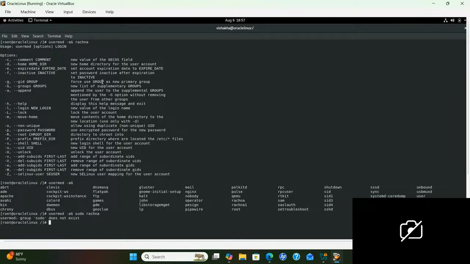So I want to create a group first. Okay, I want to modify the group, then I can use this. Now we can see id Krishna.